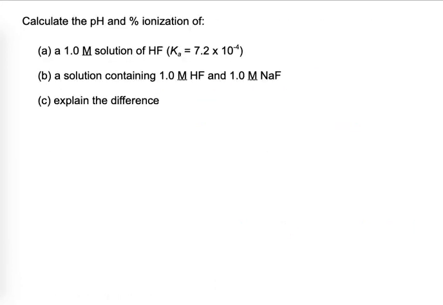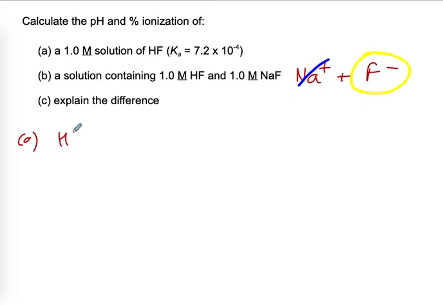Let's find out. So, here let's calculate the pH and percent ionization of a 1 molar solution of hydrofluoric acid, for which Ka is given, and then a solution containing both 1 molar hydrofluoric acid and 1 molar sodium fluoride. What is the significance of sodium fluoride? Again, sodium salts are soluble, so this will be a 1 molar solution of the sodium cation plus a 1 molar solution of the fluoride anion. We don't care about the sodium cation, it's just a spectator ion. The significance is that now we have a substantial concentration of the conjugate base, a common ion, one of the products of the ionization. So, let's do the calculations.